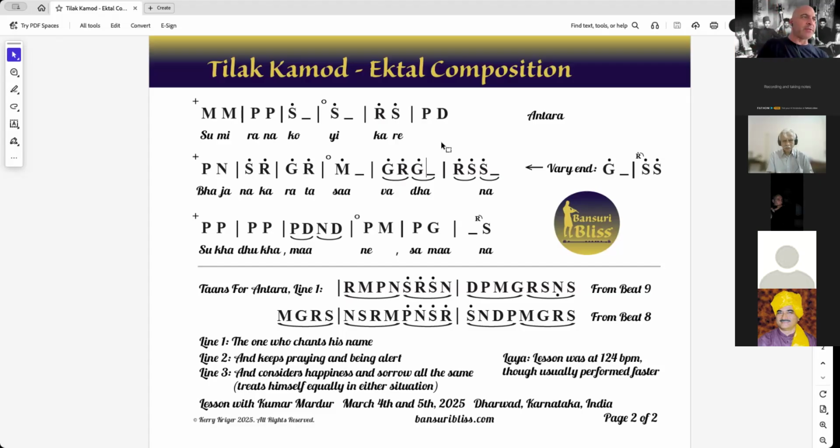I'm probably going to use my tongue for that very first pa, because it follows these other pa's. You don't have to, though. You could also gamak it. It's just that now we're at double speed, and gamak on double speed is hard. You could gamak them all: da pa da pa da pa da pa da pa da ni da pa ma pa ga or so.